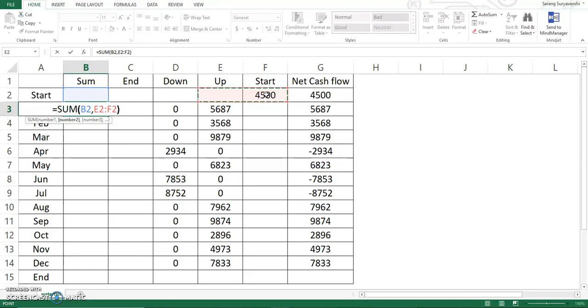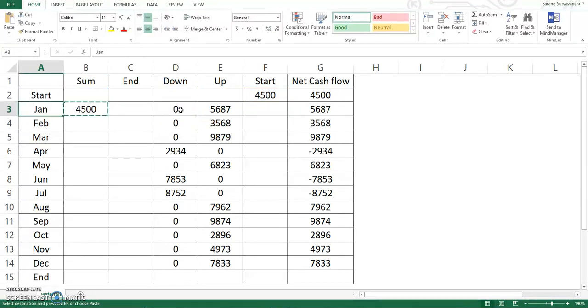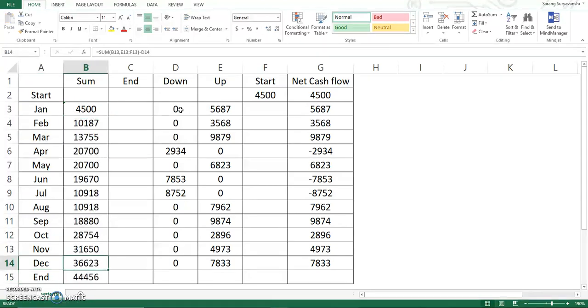I'll close this and minus my negative data. So this is D3, my negative. Whatever negative downtrend data, I don't want it to get calculated in the summation. I'll hit enter, copy this, paste it below. So there you go. You have a summation only on positive data. So this is all positive data, removing your downtrend.